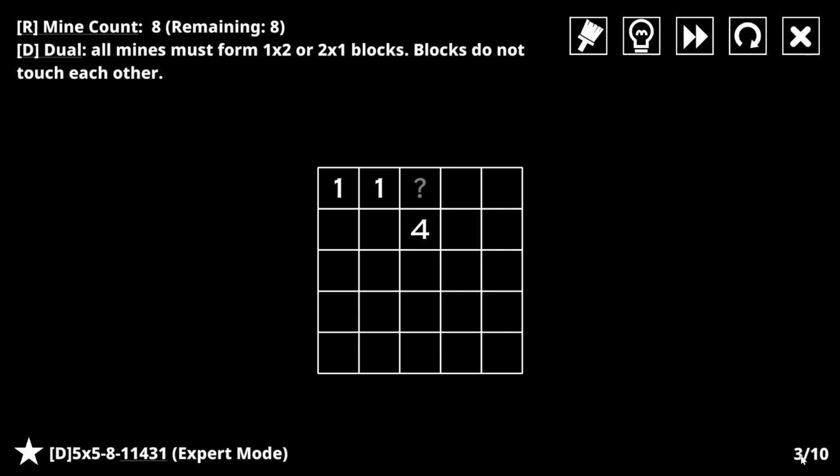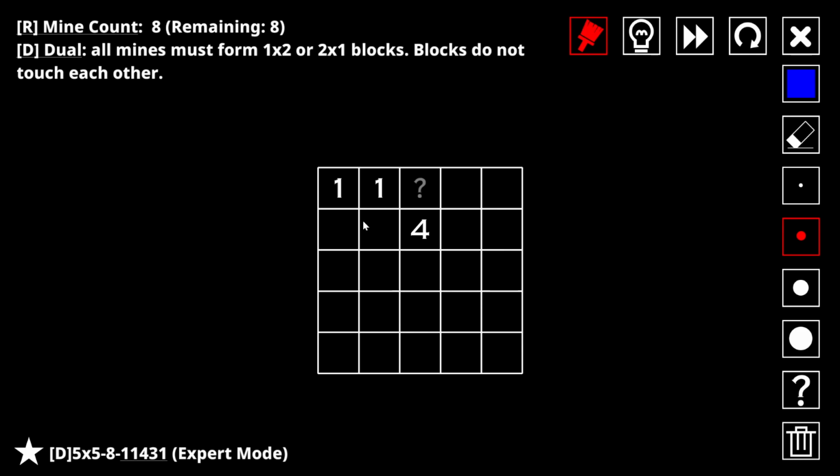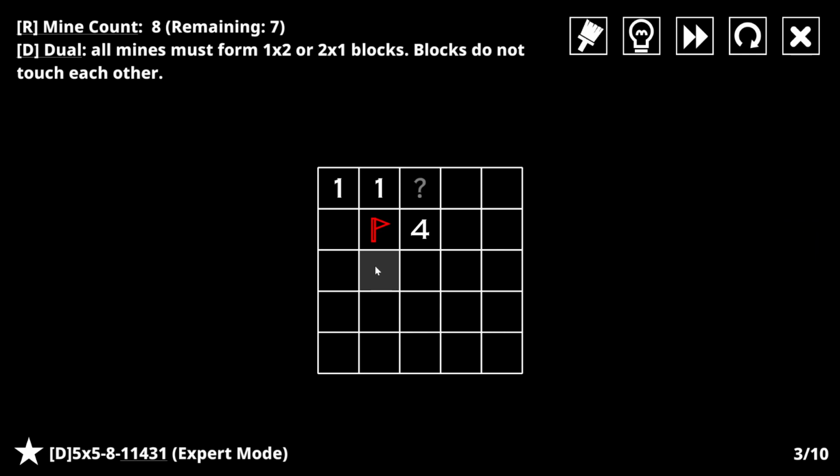Can I go back and look at the previous puzzle somehow? I mean, I guess I have it on camera, but if this is a mine, then this is 2. If this is a mine, this is 2. Could they both be non-mines? No, this 4 would be trapped. So these are mines.